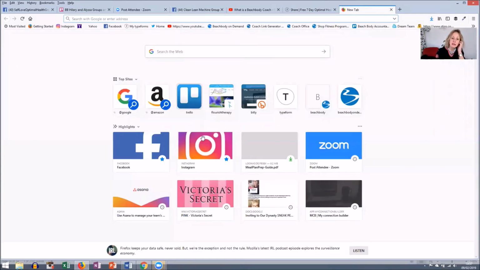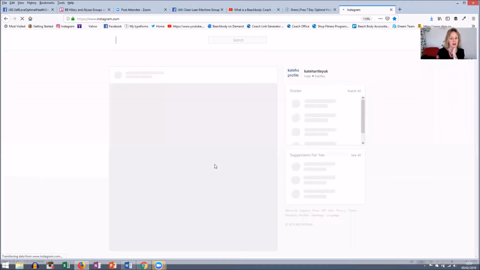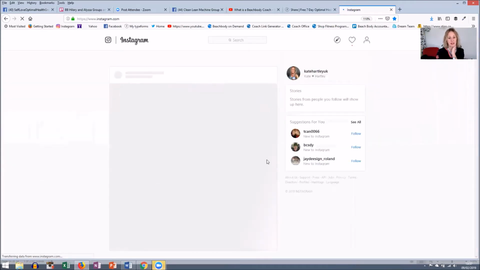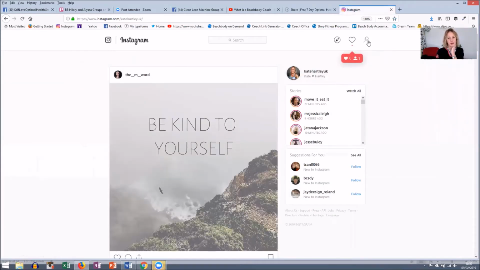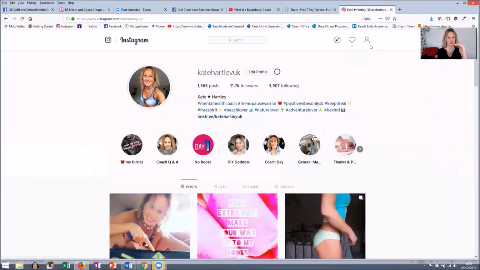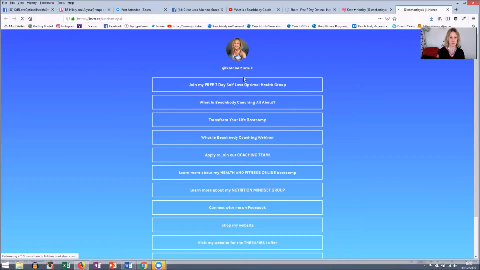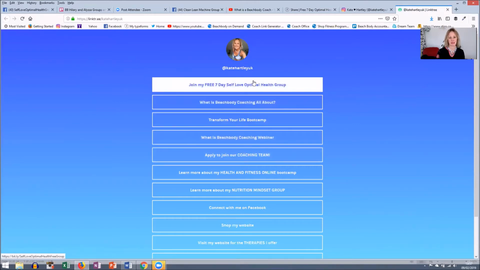It's gone to my Instagram, and again, I won't go into Linktree in any great detail right now, but it's an area where you can have several different links. Because with Instagram you're only allowed the one link, Linktree enables you to have several. So you see my Linktree link here, I'll click that, and then it will show you all of my links that I've got active at the moment.